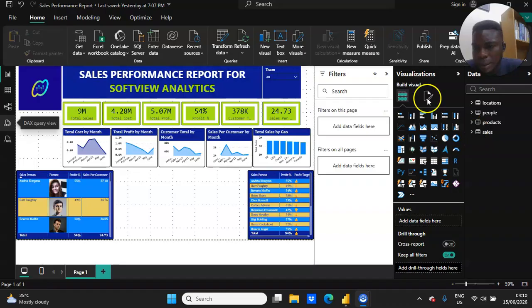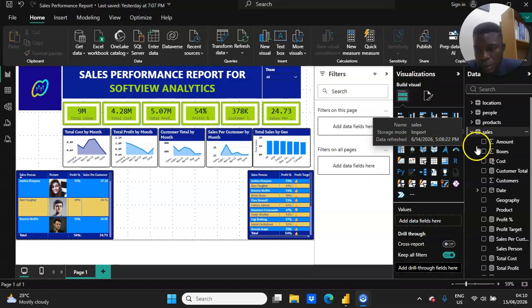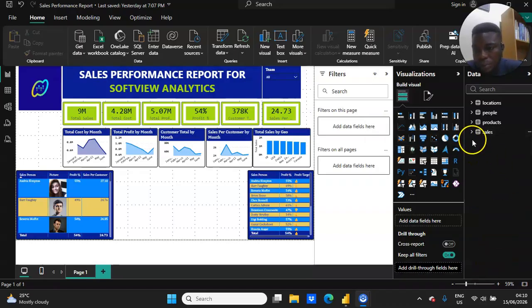So let's look at the data so far, right? We have run some measures before now, and then we have our total sales, right? Just pardon the performance of my system.